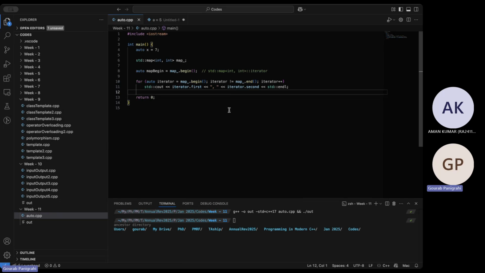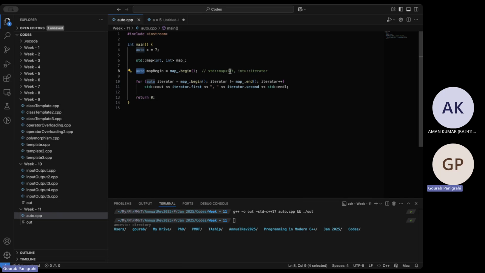So it's not exactly like T as in templates, but it infers the data type during compilation time like templates. Yes, that's true, but it is more of a declaration type. Here I did not use any templates, but I was able to use auto. You can mix and match. Yes, of course, you can use templates here. You can use the capital T here and sometimes T here also. And in this case, you don't need to put the iterator here. You can just put auto.